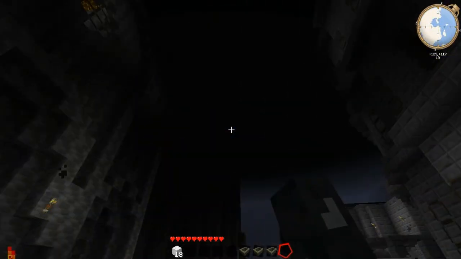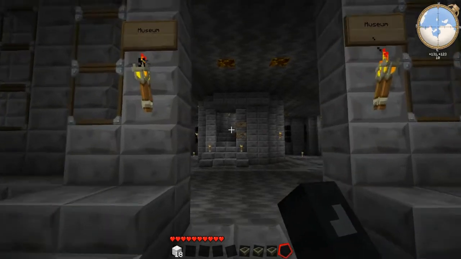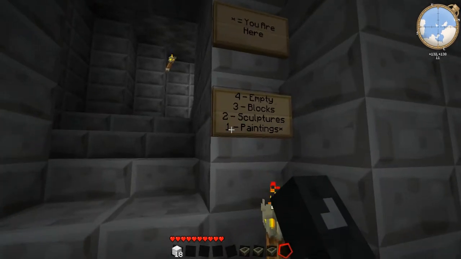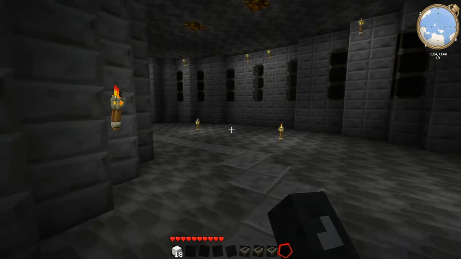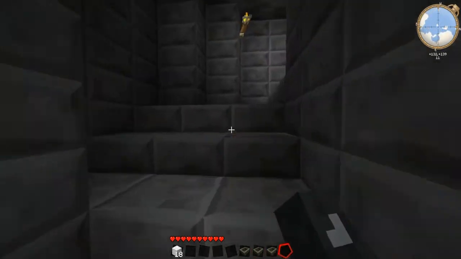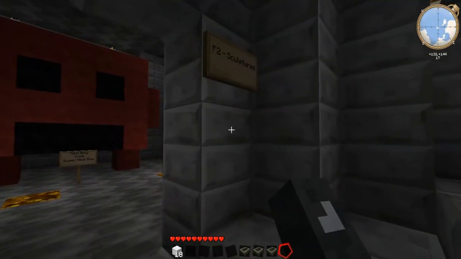Okay. Whoa, this looks kind of cool. I don't really know what's going on, but let's explore. Museum. Alright, you are here. I'm at the paintings. Ooh, this could mean... There's no paintings. What are you talking about? Lying sign, come on. Paintings, I don't see any paintings.